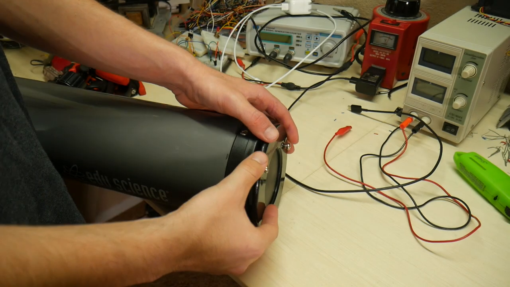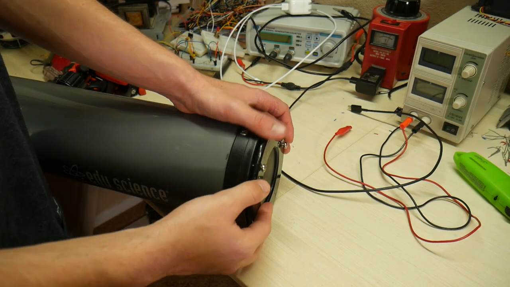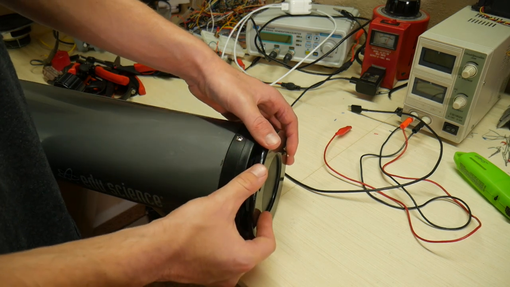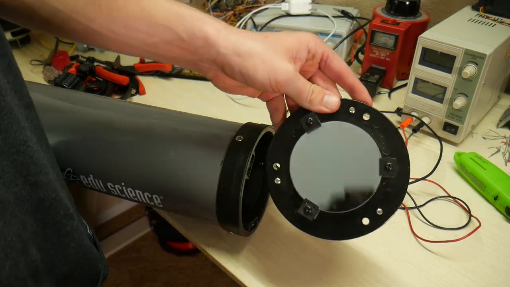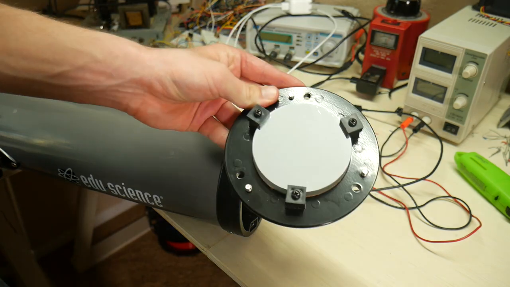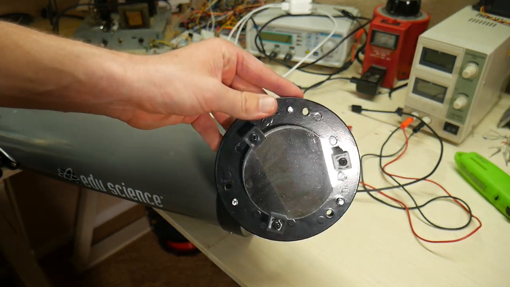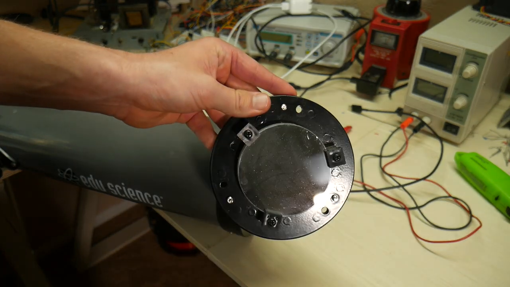Now the first step is to remove the parabolic mirror in the back of your telescope. The mirror in my telescope was only held on by three screws, so it made it pretty easy to remove. And the nice thing about this is that after I'm done with this experiment, I can put this mirror right back in the telescope and it'll work as normal.